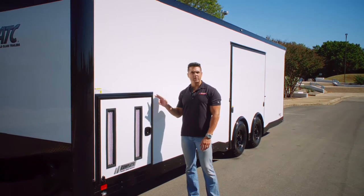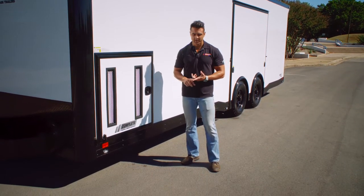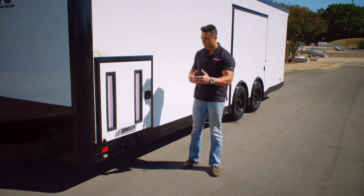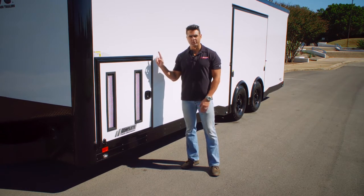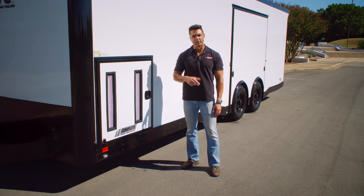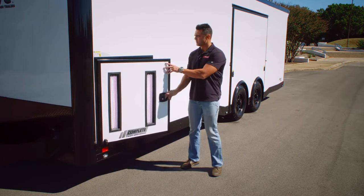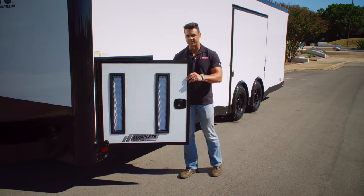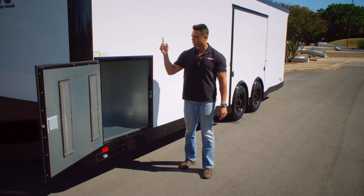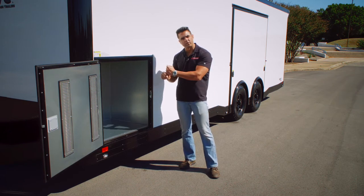On the CH 305, a generator compartment is not standard. It's never standard on a 24 foot — we always stock it on a 28 foot; that's what ATC typically does. So since we went to a 26 foot length we decided to put a gen compartment on here. Now one additional option you can ask for when building your own trailer with us is a generator prep kit on the inside. It's a vented compartment with an aluminum holdback that holds the door back, and with the prep kit there's a junction box so you can simply plug right into your trailer.